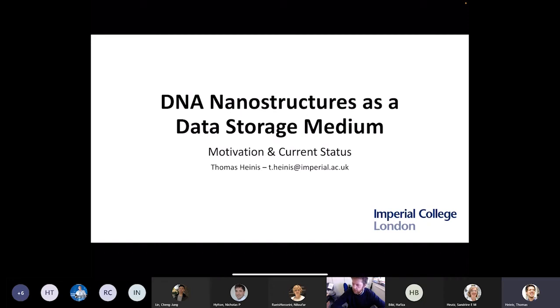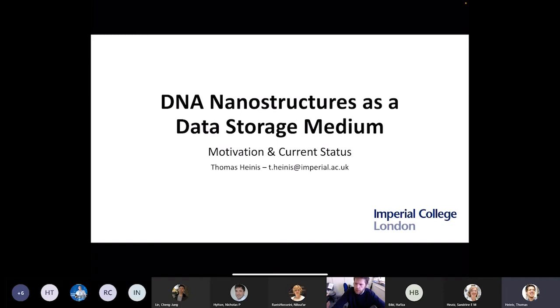So what I want to talk about is really using DNA nanostructures as a storage medium for arbitrary information. You may have heard of DNA storage, and I want to talk a little bit about what DNA storage is and why this is a good idea. Then I want to lead on to the work that we're doing in that space, which is to try to store information in DNA nanostructures. When I say DNA nanostructure, I usually mean DNA origami, but I find origami a term that is not scientific enough. That's why I call it nanostructures, but it's the same thing.